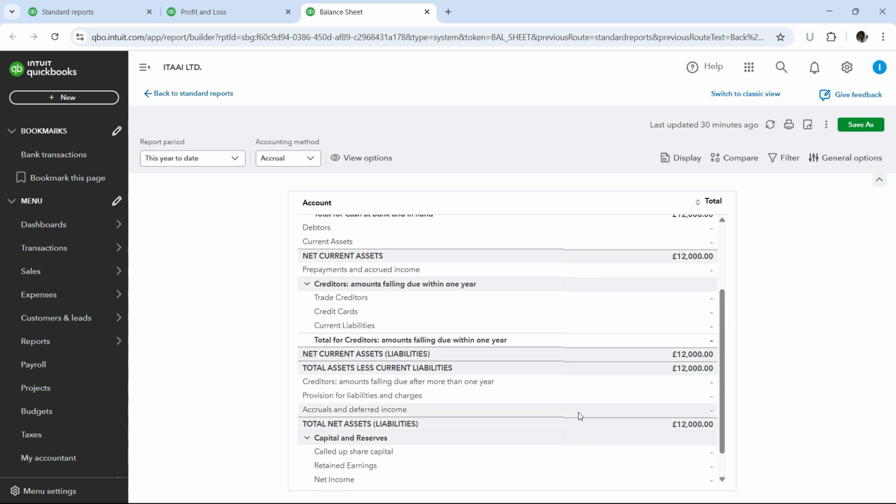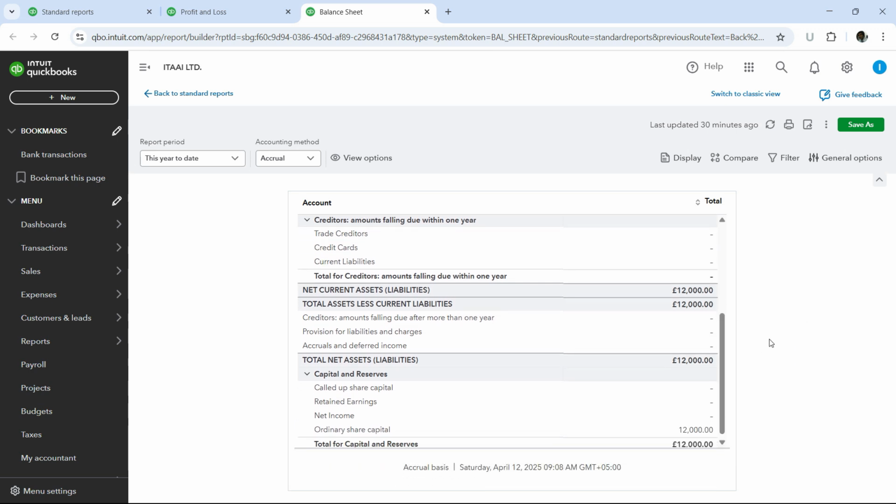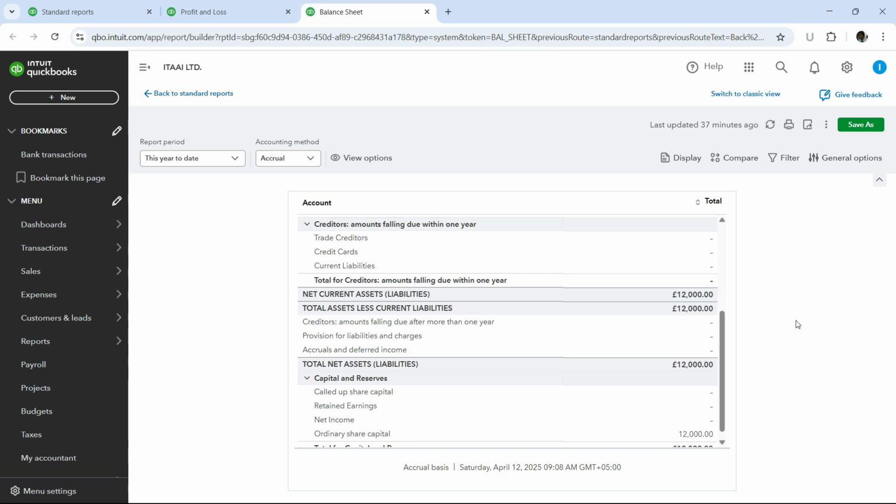Now scroll down, and here you can see total net assets, which is basically the total assets minus total liabilities. So my total assets are cash 12,000, and the total liability, well, there is no liability at all in my business. Whenever we use the term liability in business or accounting, we always mean liability toward third parties and not towards the business owner.